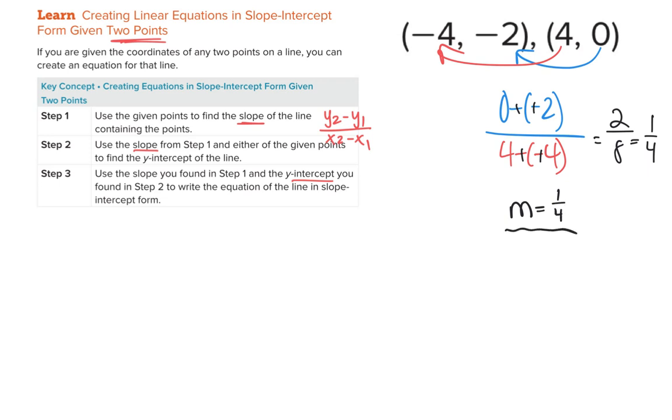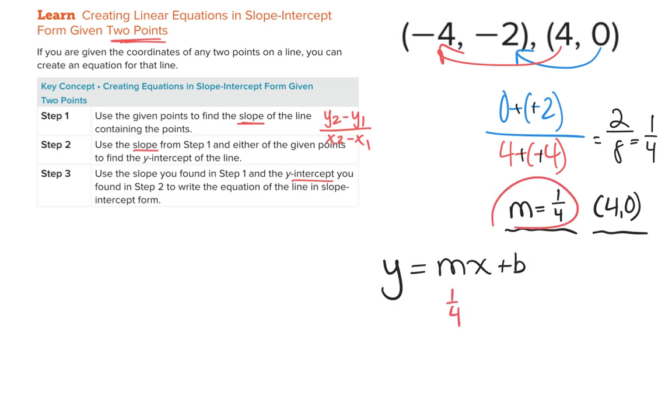Now we need to use that with one of our 2 points. You can pick either one. For this case, I'm going to go with 4, 0 because I like working with positive numbers instead. So let's use the slope now and that 1 point, just like in the previous example, plug it back into our slope-intercept equation. So I'm going to use this as my framework, y equals mx plus b, and this time my m is 1/4, and my b is what we're trying to find. My x is 4, and my y is 0, and I'm using that from this point over here. And then my b is my unknown, and that's what we're trying to find. So let's solve this equation and see what we get.